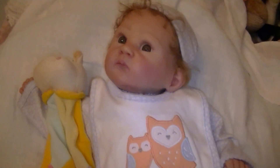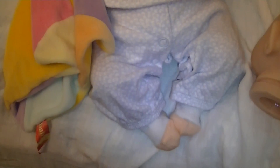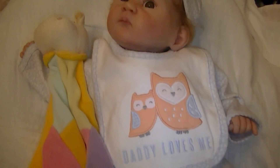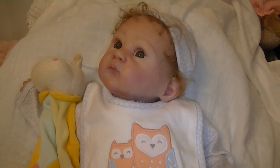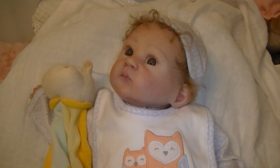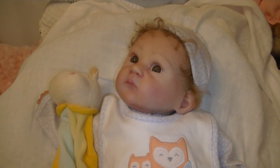I haven't actually named her yet but I don't mind the name Pixie. She's got on a Carter's outfit that I bought at the doll show. You may have seen this in one of Susan's videos because she also bought it. This is a preemie size and we can't buy Carter's in the shops here. The lady who was at the doll show has a website here in Australia and Susan and I have both bought quite a lot of things from her.